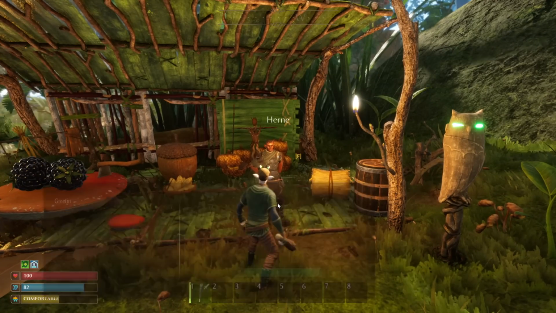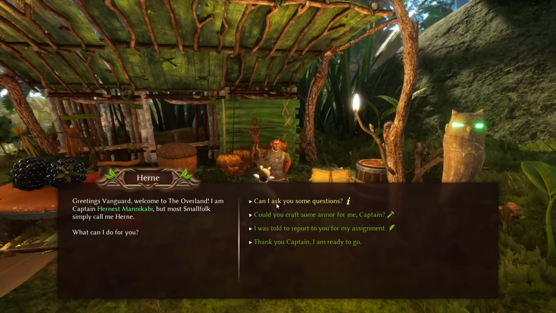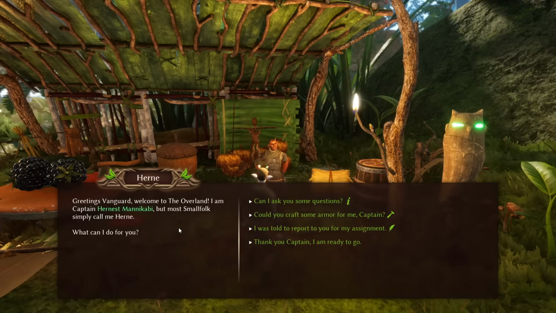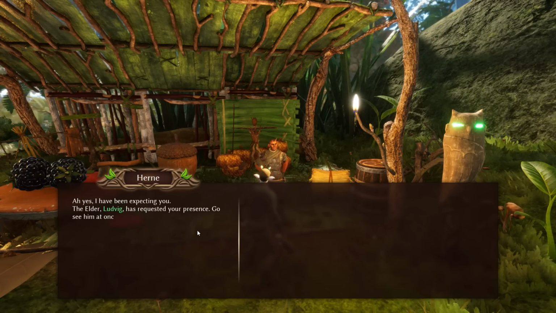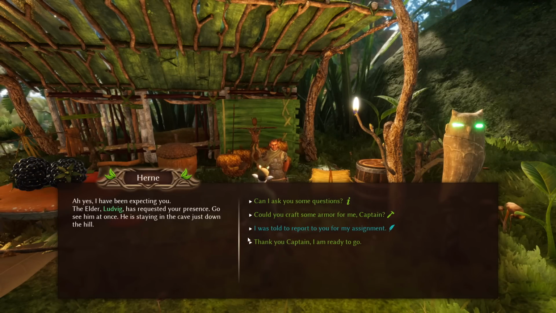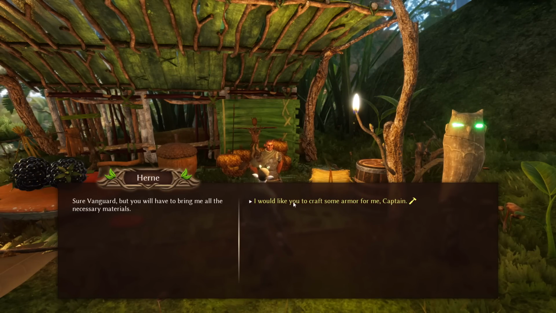Greetings, Vanguard, and welcome to the Overland. I'm Captain Ernest Manicabi, but most small folk will call me Hearn. What can I do for you? I was told to report to you for an assignment? Ah, yes. The Elder Ludwig has requested your presence. Go see him at once. He's in the cave just down the hill. Do you have any armor? Sure, Vanguard, but bring me the necessary materials.